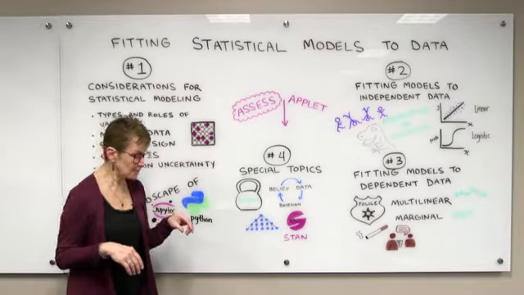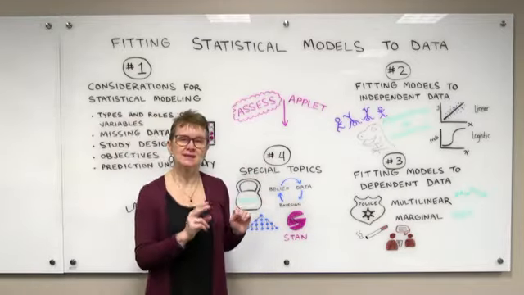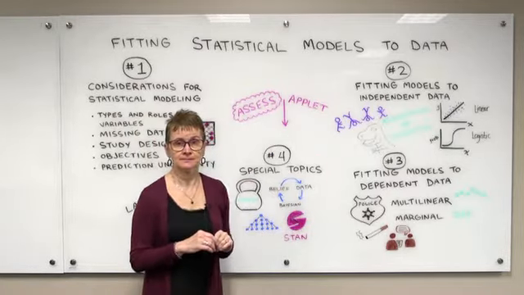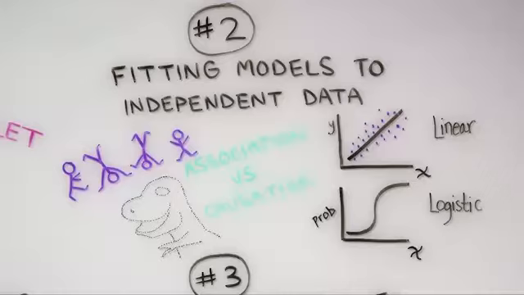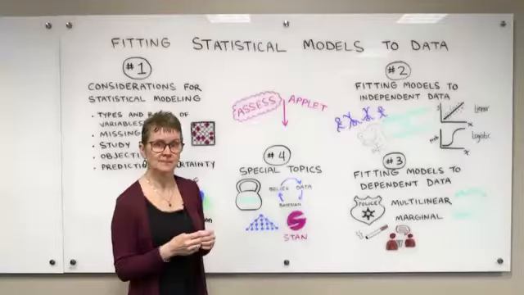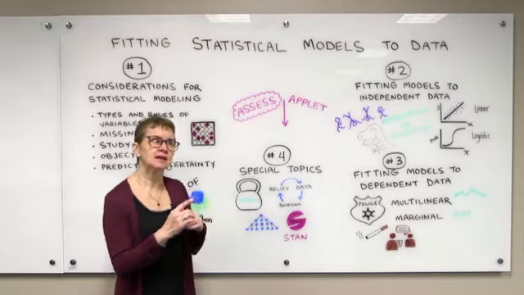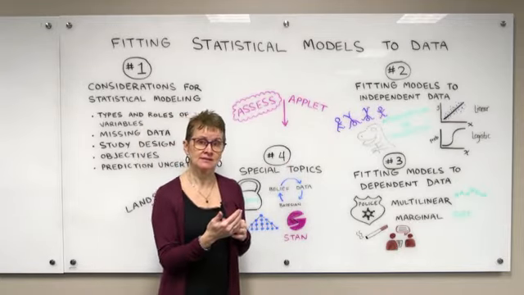In part 2, we'll start looking at 2 basic types of regression, linear and logistic. We'll learn how to fit these models, how to assess how well they fit, and how to interpret the results in the context of the data. We'll be working with the cartwheel data set. We'll be predicting cartwheel distance from a person's height.